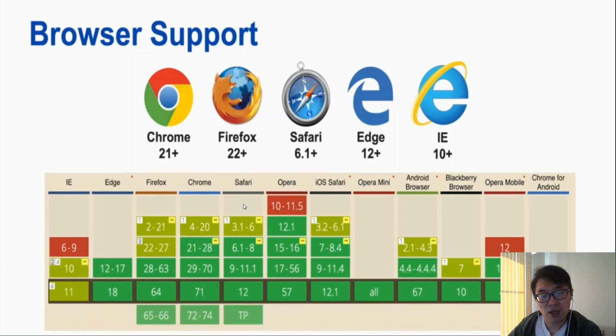Now, on Can I Use, it does say that IE 10 has support for Flexbox, but I'll tell you right now, it's using an older version of Flexbox, and IE 11 has a lot of bugs in it at the moment. So this is something to keep in mind when choosing to use Flexbox or not.